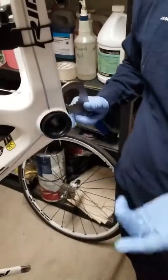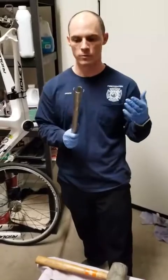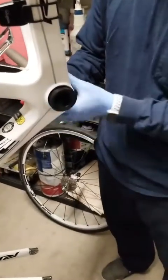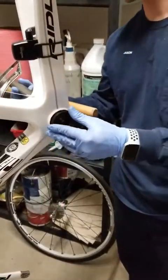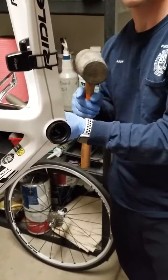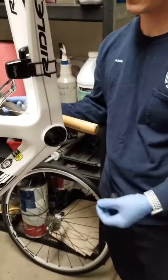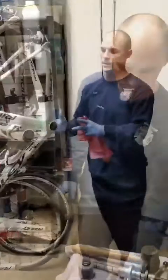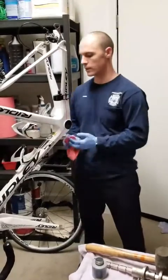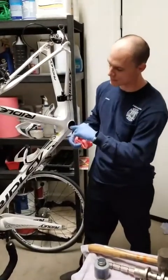The cup remained in the bike — I did that to both sides. Once left with just the cups, I took my bearing removal tool, inserted it from the other side of the bottom bracket, and made sure the prongs were against the actual sleeve and not the frame. Then I slightly tapped it out until it popped out, and did the same on the other side. Now with the cups and bearings off, the bottom bracket shell is exposed — this is your time to clean it out.